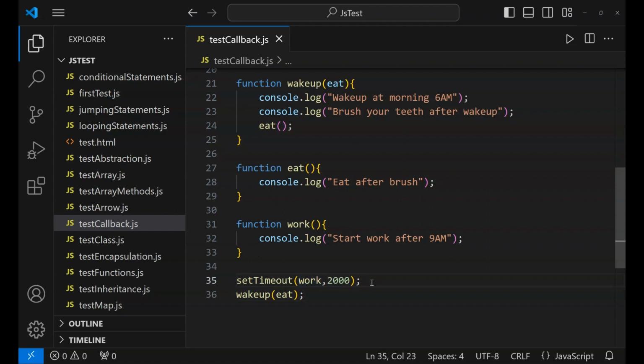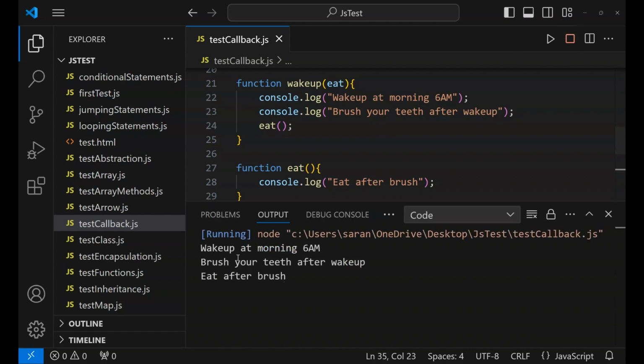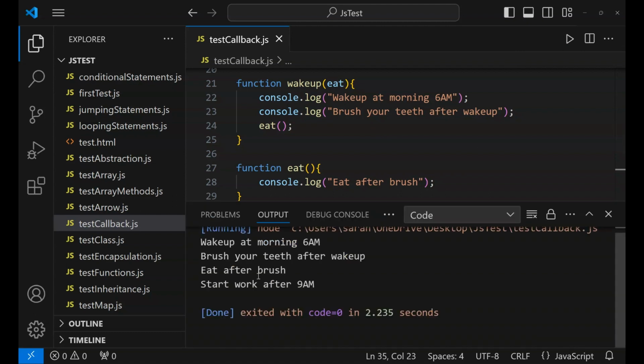All these things happen simultaneously, but as we are using callback functions, we can see each of the things happen one by one. Let me run this. First wake up, brush, eat, and after 2 seconds, we started working. You can see the timing is 2.23 seconds because it waited for 2 seconds and then only it printed.